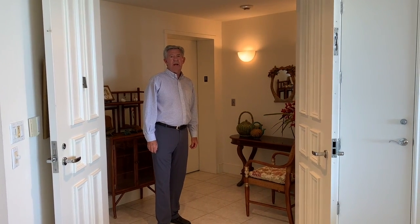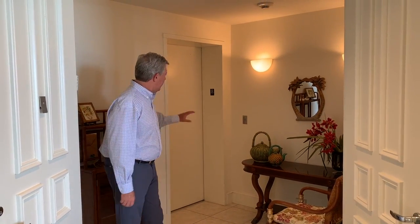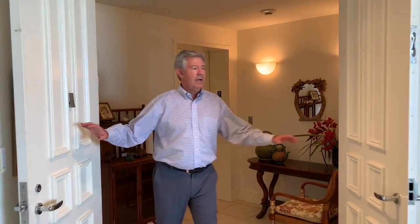Hi, I'm Bruce Meyer with Coalbanker and I am really excited to show you this residence. Starting from the beginning we have a private elevator and notice we have a grand double door entrance. The doors are about eight feet tall and what is really special is that we have views all the way through.